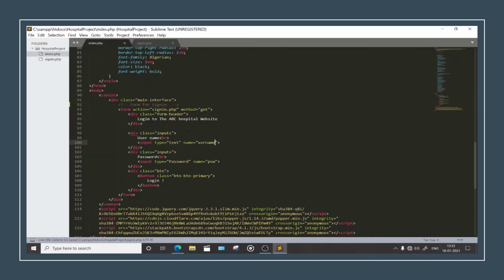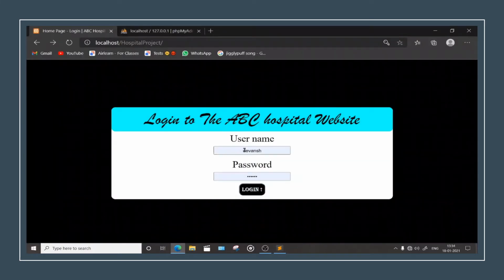Let's give me a minute. We will be designing a little bit here also. Placeholder should be kept as enter your password. Let's copy this part once again and paste it here: enter your username. This is what we will be doing. Let's reload this. It just appeared for a second because I had turned on autofill. Let me reload once again. You will see, enter your username, enter your password.